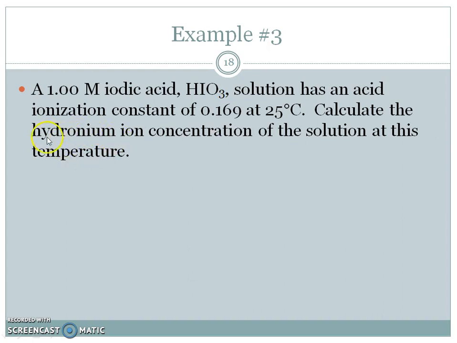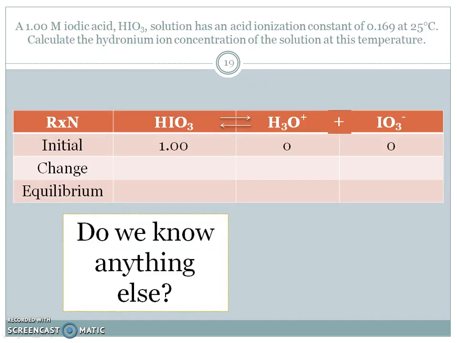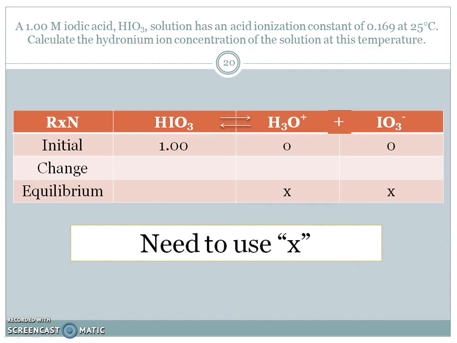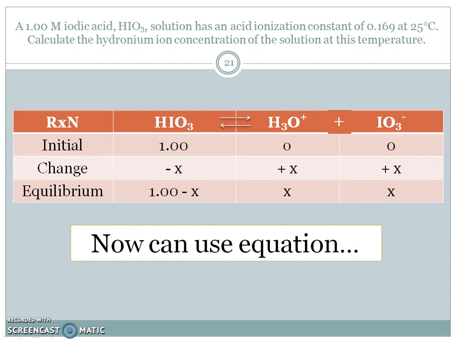Okay, so we want to work our way backwards now, and we need that hydronium ion, or that H plus ion concentration. All right, here we go. That ice box again, right? So if we fill in that ice box, we know the initial concentration, we know that our products are starting at 0, but do we know anything else? Absolutely not. This is where that gosh darn X is going to come from. Now we've changed our X. At equilibrium is going to be our X, and that's going to be our change. So again, we're subtracting here, 1 minus X, 0 plus X, and 0 plus X.